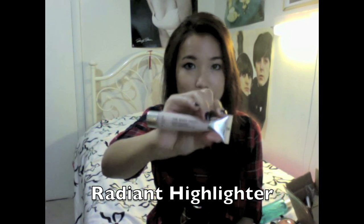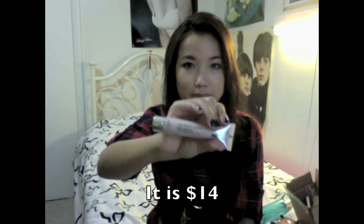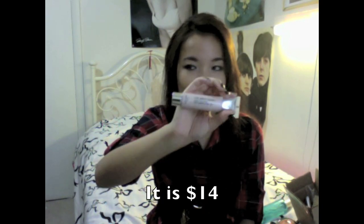I'm really fond of the Body Shop Radiant Highlighter. It goes on really even and it's not too thick, so it doesn't come on chunky and gooey. I just take a little — you don't need much — and dab it around my eye area, on the bridge of my nose, and a little above my lips for a fuller lip illusion. It comes out sheer and not too pigmented, which is perfect for highlighting.